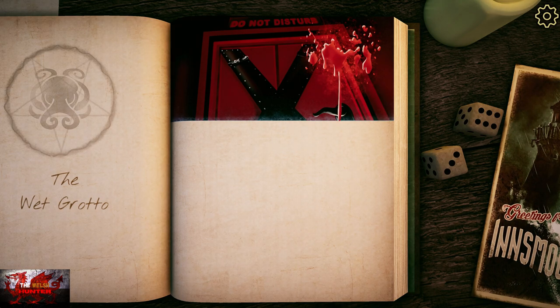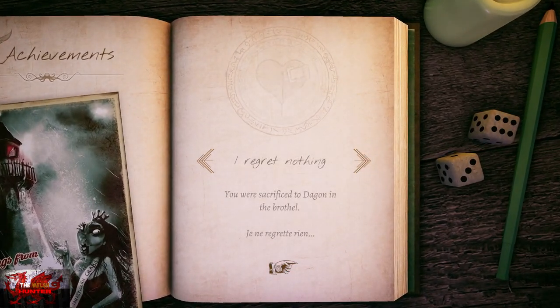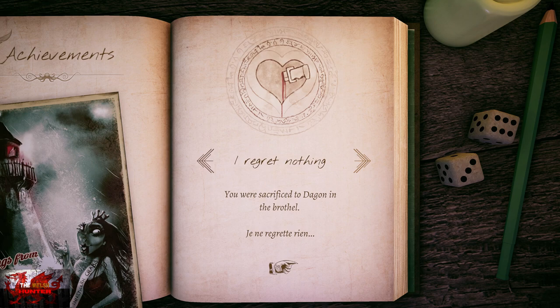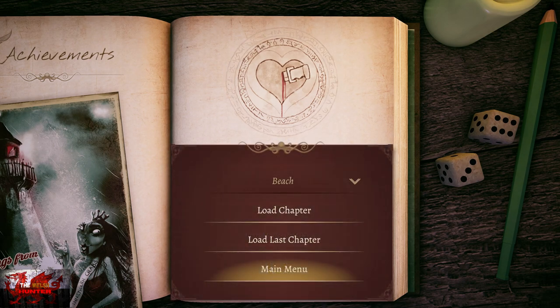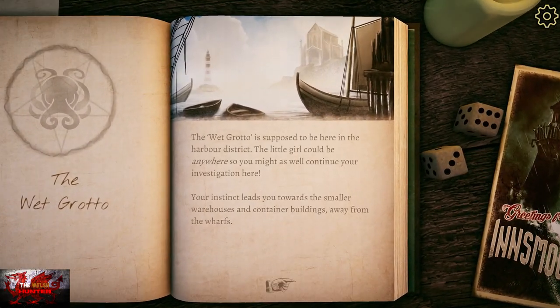So, this is the worst brothel in the world, by the way. Of all the brothels that I've never been to, I don't know, it could actually happen. So, we regret nothing. We were sacrificed to Dagon in the brothel. I hope real brothels are not like that, mind. Can I just come in for a quick, just 10-second release before I go back out? Just don't kill me, stab me in the heart and that, yeah? Okay, thanks very much. Right, load up the last chapter again anyway. Thanks for that, Don, douchebag.